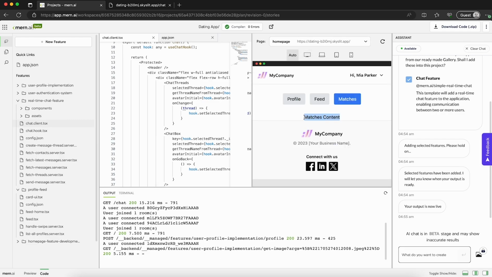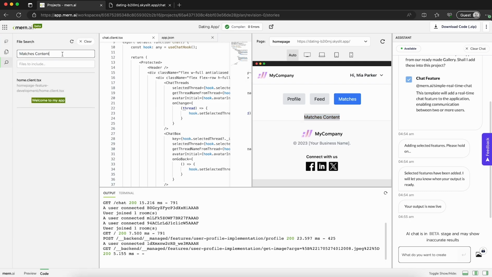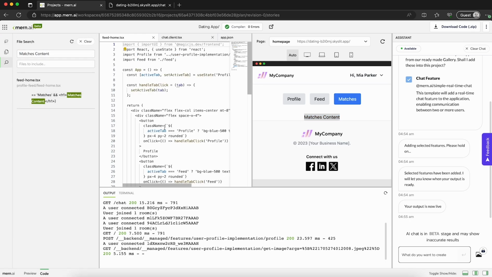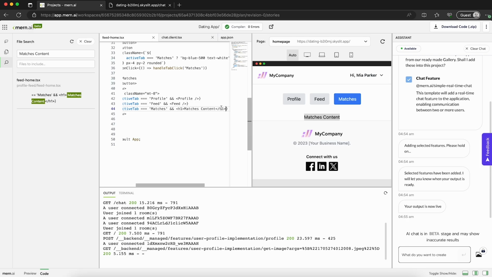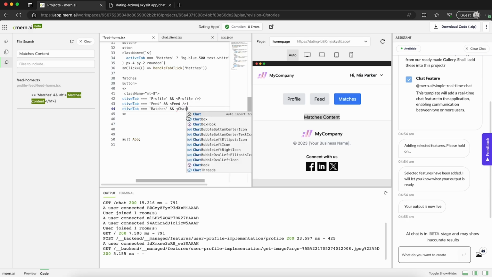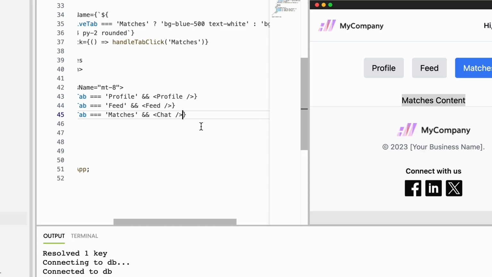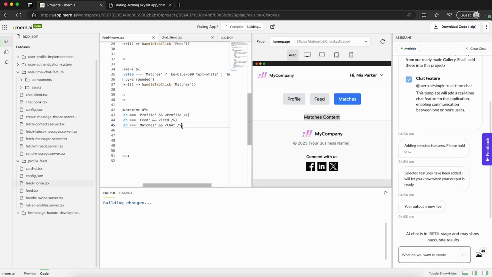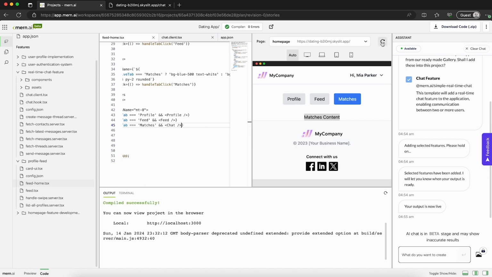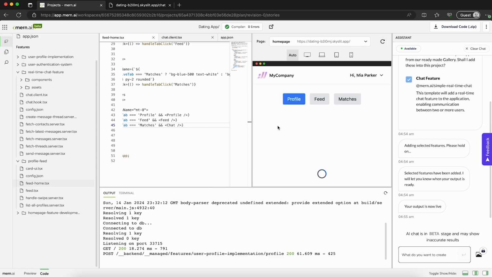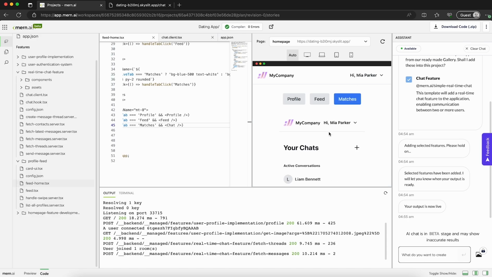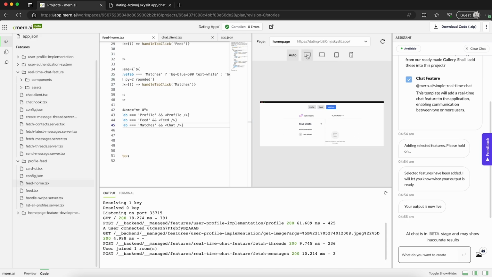So let's use the search tab to quickly find where the message is and replace the message with chat. Hit save. And refresh. Okay, now the entire chat window is inside this tab.